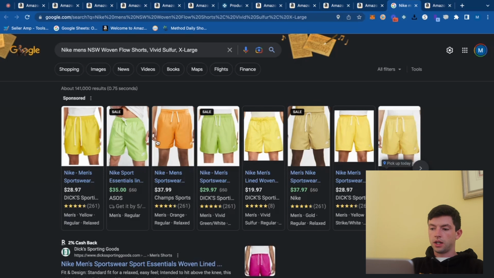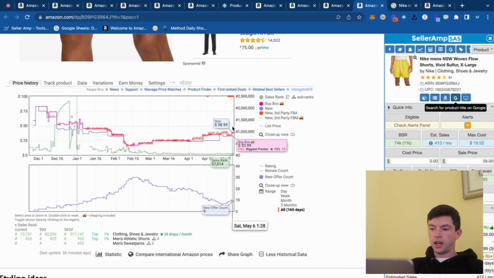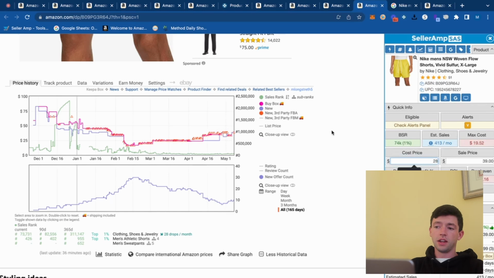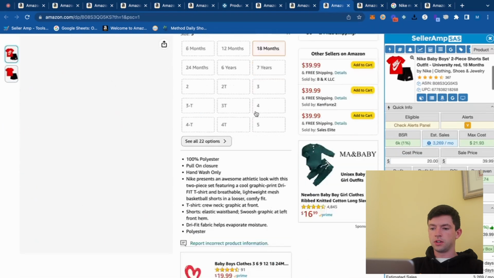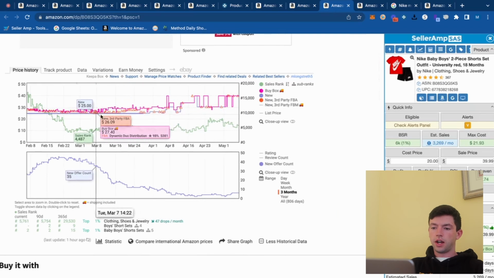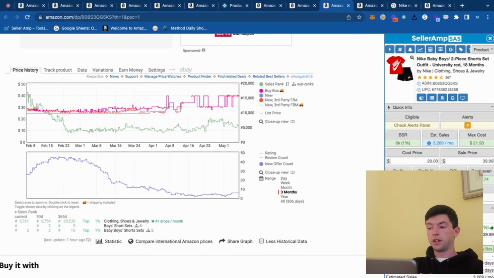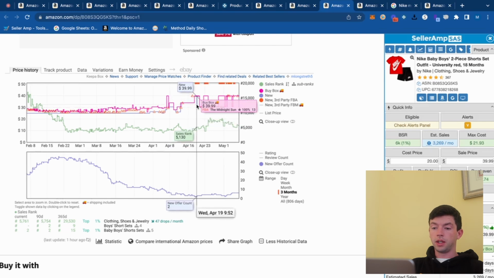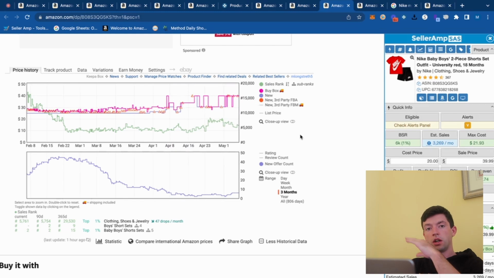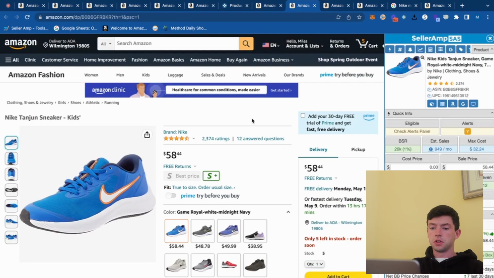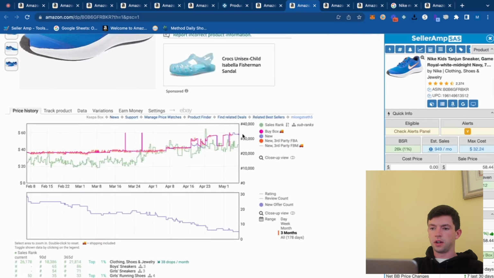We can see it's selling for like 28 right there. So at 28, moving to 39, it's not good. But this is one of the best ways to find products, because you're looking at stuff that's purely at this trend. We can see this one's up around 40. At some point I found this at 20, which would leave us an $8 profit, 43% ROI, and that would be a buy, because we can see the trend is nicely headed up. At a $20 buy cost and $40 sales price, it beats the 1 to 2, giving us a nice 40% ROI pre-cash back. So it's pretty awesome to be able to just filter that stuff within Keepa.